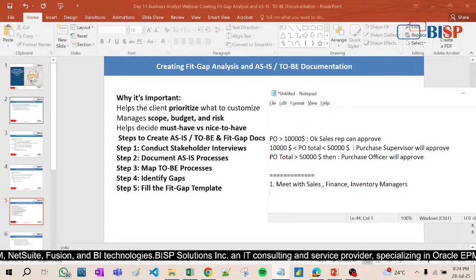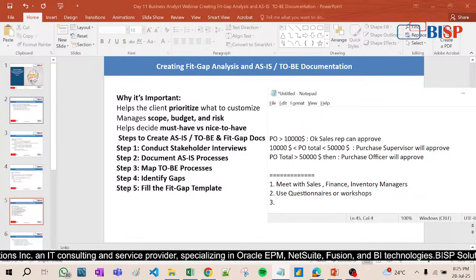Then use questionnaires or workshops. Whenever you sit in front of the stakeholder, you should have your questionnaires ready. Don't think that, as a business analyst, you will ask on the spot, on the fly. That is not possible.